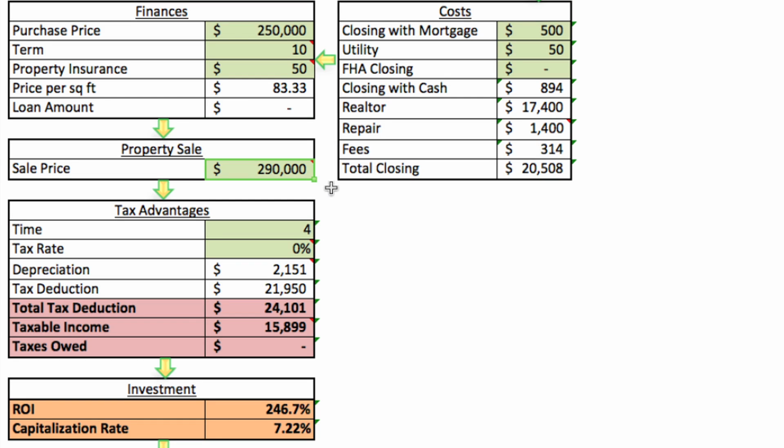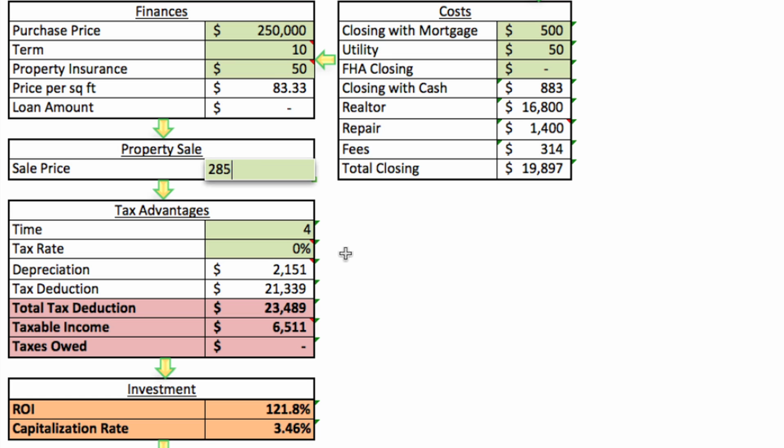So all we need to do is toggle the sales price to see what price we would need to sell the property at to make sure we got at least 150% ROI. Okay, let's go ahead and throw in $270,000. Okay, we see here it's negative 10.5%, which means we're going to have to make significantly more profits on our sale. So let's go to 280. Okay, now we see 121%. So it indicates we need a larger sale price.